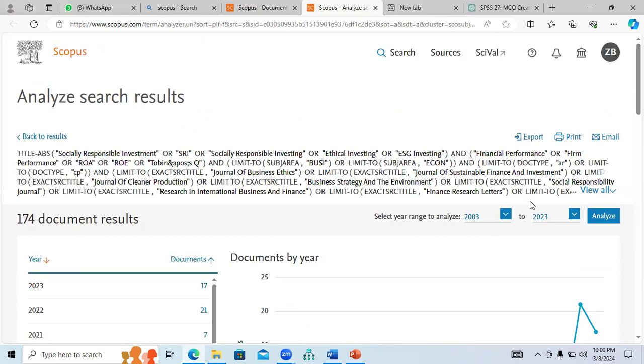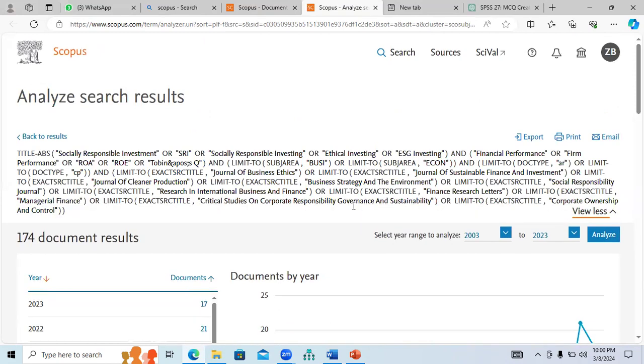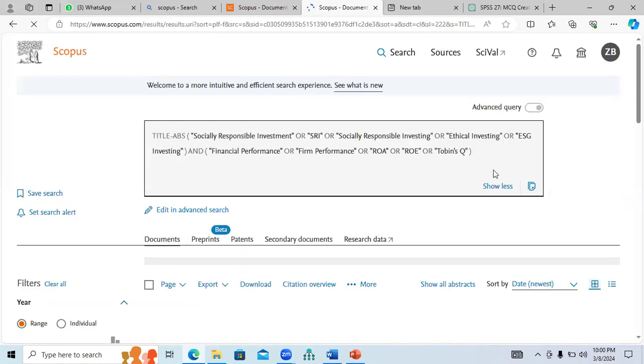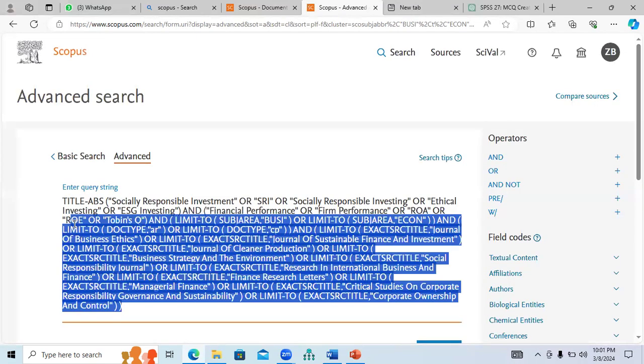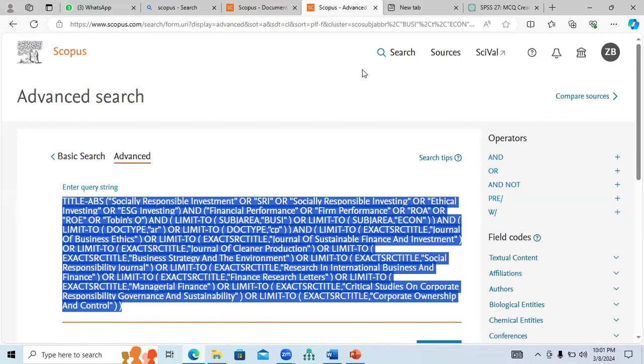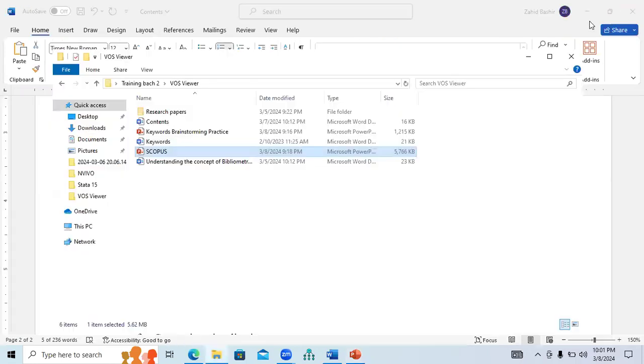For our convenience, we can save our keywords in a file so that we can run the same keywords and do the analysis. So let me save the combination of keywords we have created in a file.